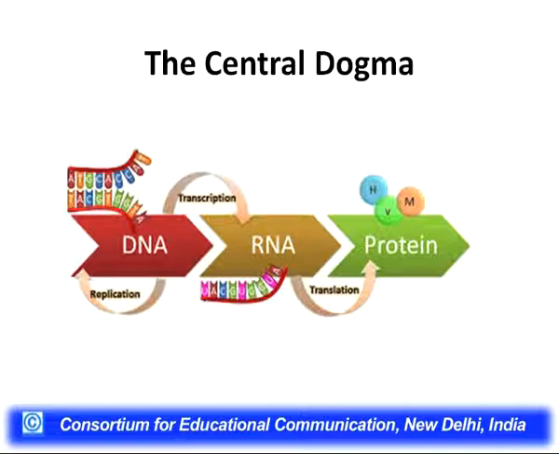flow of information remains in a single direction, that is the information which is present in the form of deoxyribonucleotides in DNA will be transcribed into the information of RNA, that is information in the form of ribonucleotides, and this information of mRNA will be read by the translation machinery, which is made up of ribosomes and tRNA, and according to the codons present in the mRNA, specific amino acids will be brought to that particular site, and one after another amino acids will be linked together by peptide bonds, leading to formation of a mature protein, which will carry out all the different types of function assigned to that particular protein.